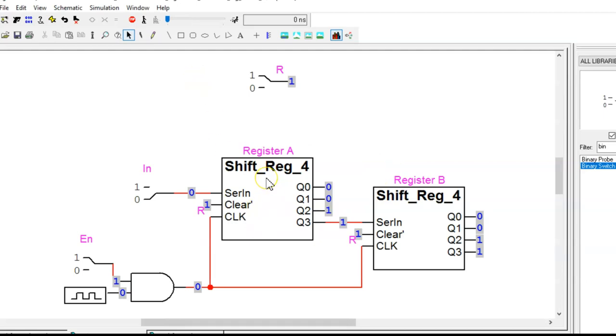Now I've used this device symbol to create a new circuit. Notice that the output bit of register A acts as the serial input for register B. Let's observe what happens as the clock runs. In effect, we have an 8-bit shift register. The first 4 bits are in A, the last 4 bits are in B. The trailing bit in A becomes the leading bit in B on the next clock cycle.